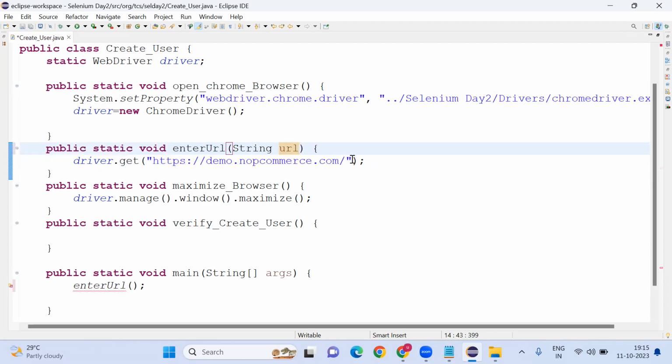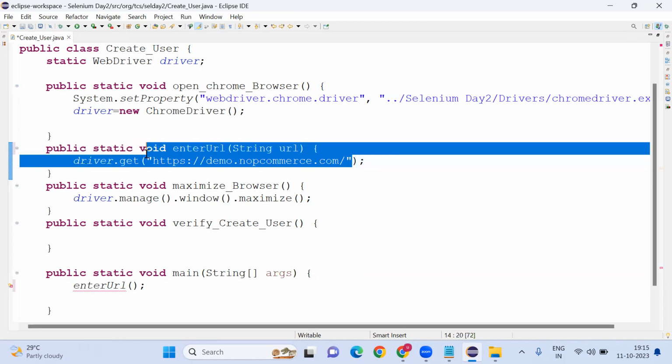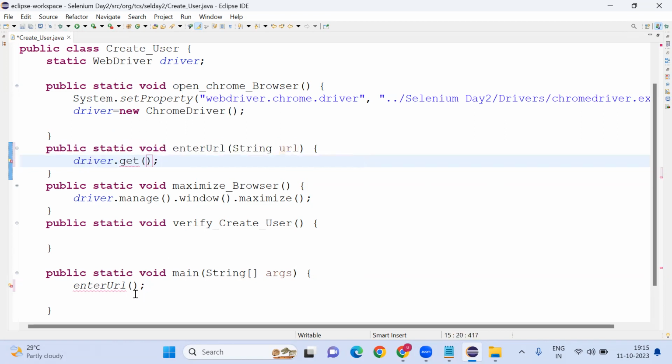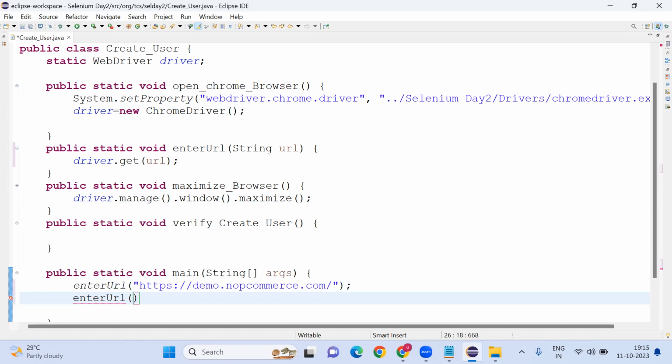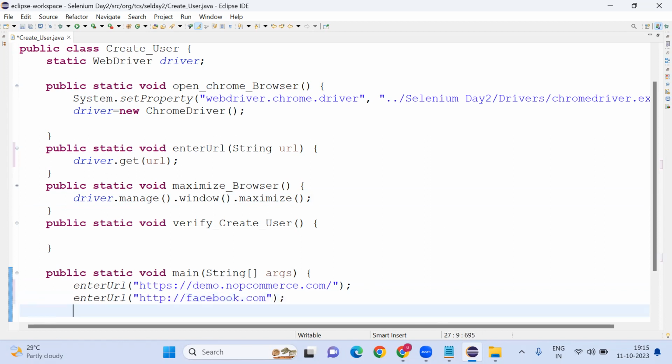I will add a parameter, then URL, like this. Now you can call the same method, but you can pass a different URL. enterURL, here I can pass http facebook.com like this.